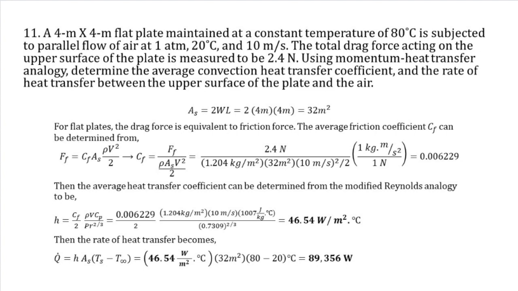So for flat plates, the drag force is equivalent to friction force. The average friction coefficient CF can be determined from this equation. We have the friction force equal to the friction coefficient times the total surface area times the density times the velocity squared over 2. So we're going to get the average friction coefficient.